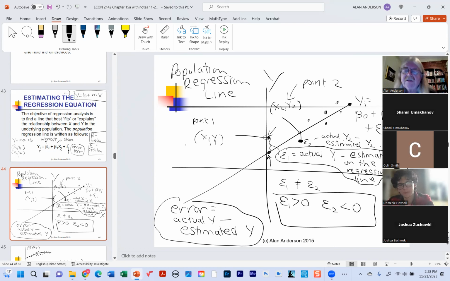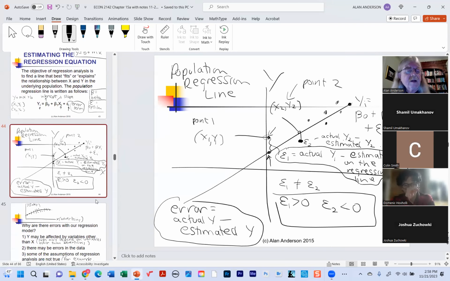Well, is that a problem? Well, it is and it isn't. It's not a problem as long as the errors average out to 0, which indicates that on average, these estimates are correct. If you notice, sometimes the errors are positive, sometimes they're negative. The way I've drawn it, it's impossible to be sure, but on average, we expect them to be 0. All right.